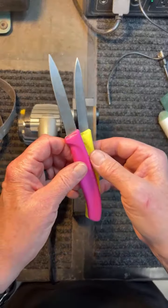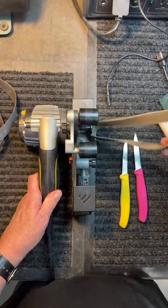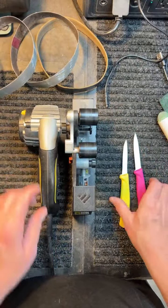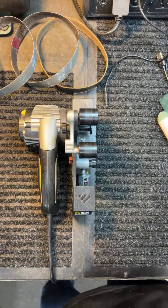All right, we got our little paring knives ready. We're getting prepped for Thanksgiving feast. We have family here in town this week.